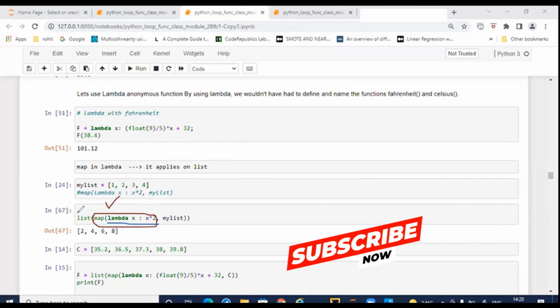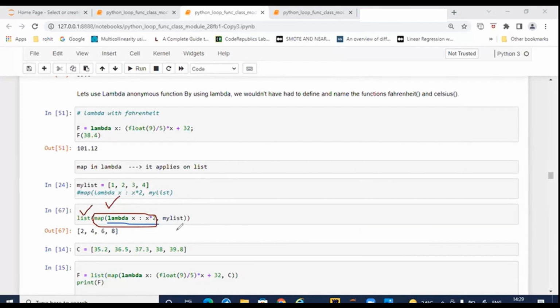To display the result, I'm adding the word list so that this list can hold all the multiplication answers also. So list, map, lambda and the expression, and here I'm going to give this list. Which list? This list.